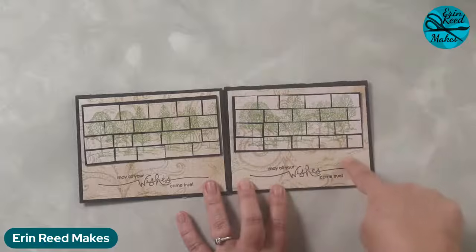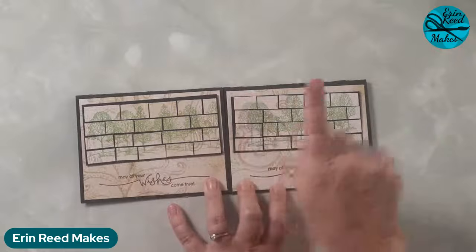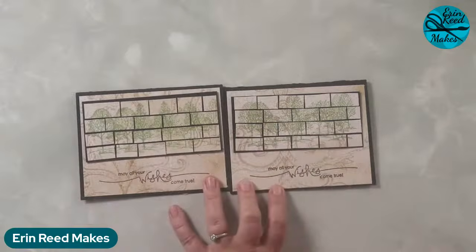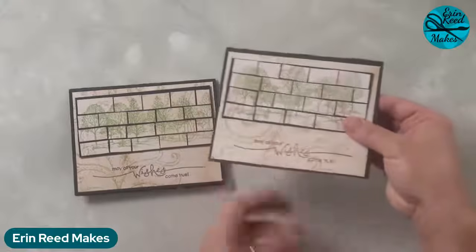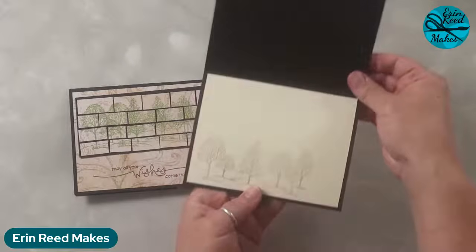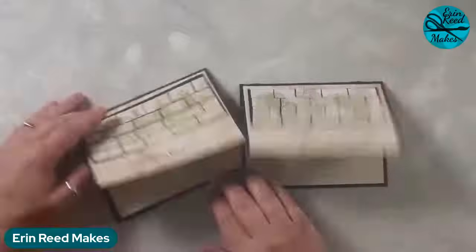Then it's matted on the same pattern paper, as you can see, and it's followed the line. If you can tell, it's almost a perfect match. Not always. This one's pretty good. This one's a little bit different, but I think it works either way. Either you can have the paper match perfectly, or you can have it just be a background paper. And then here she's got, and she's embossed this. Is that pretty embossing? May all your wishes come true. And then you can see the full stamp on the inside because she's done it in the cream paper and it's all on brown. That's such a cool idea.